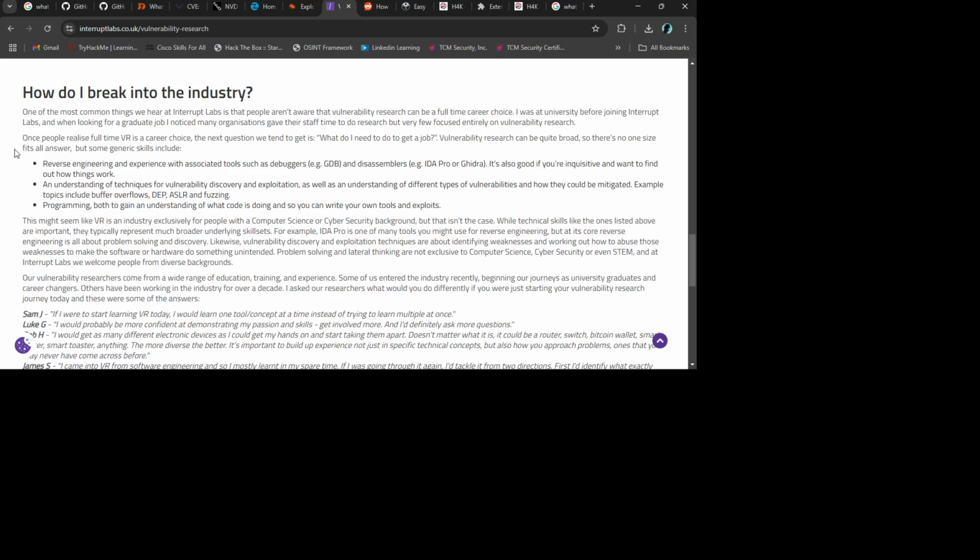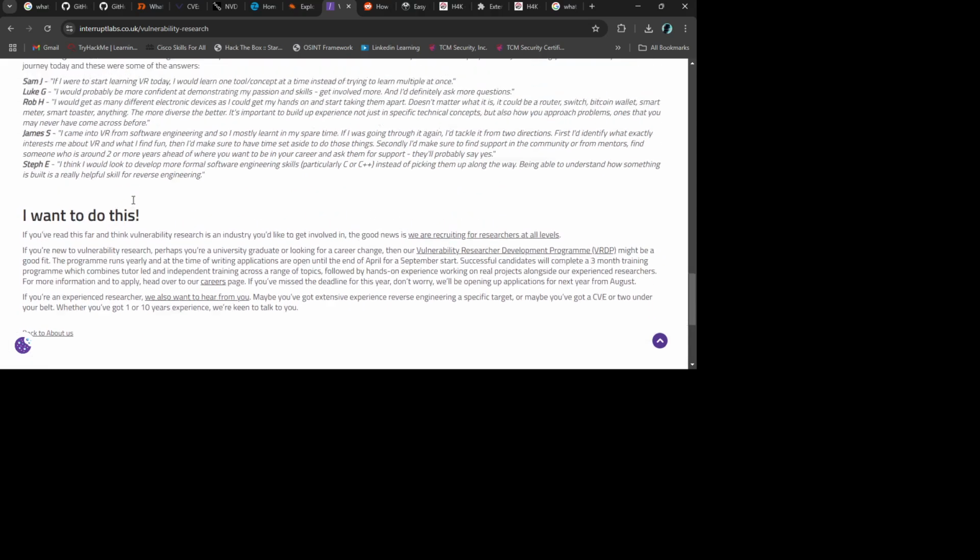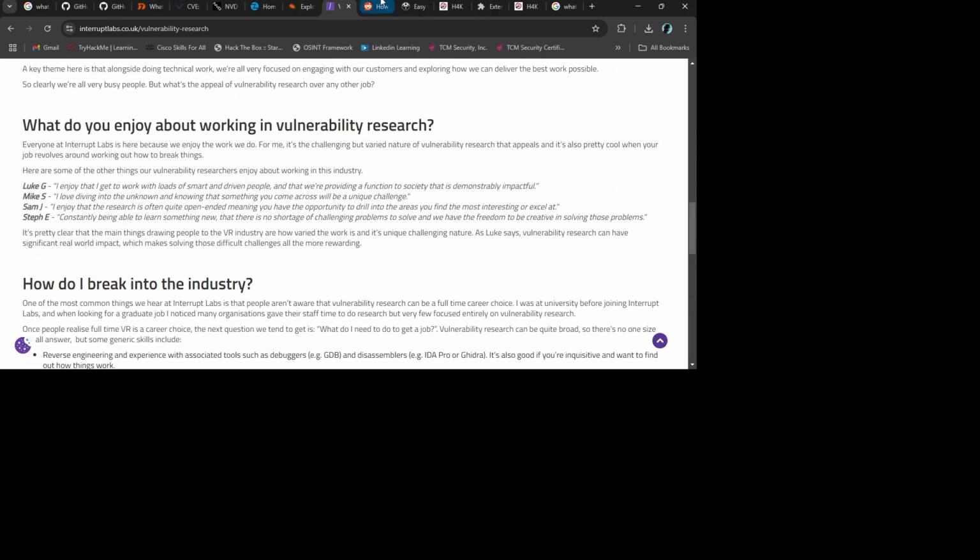Of course, programming is also an important thing to consider. If you're not a good programmer or if you don't know about scripting, you can't thrive in vulnerability research. You need it. It's an important skill for you to thrive in vulnerability research. Very, very important. So, reading articles is quite important if you actually want to understand vulnerability research.